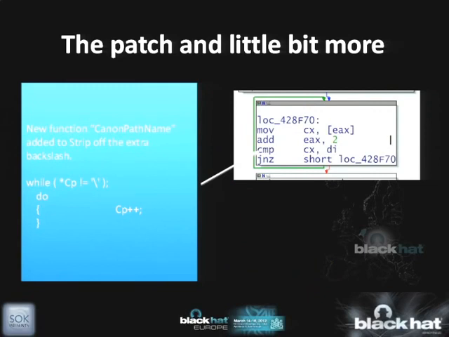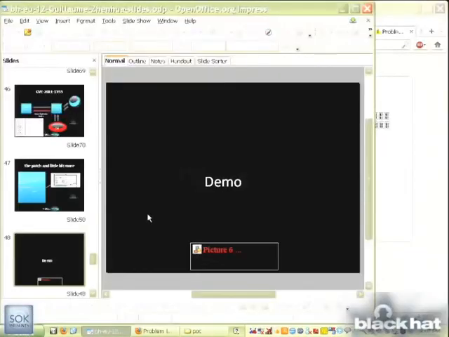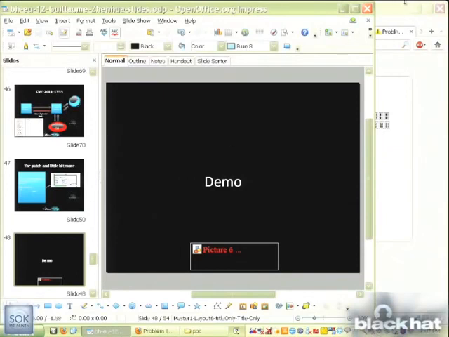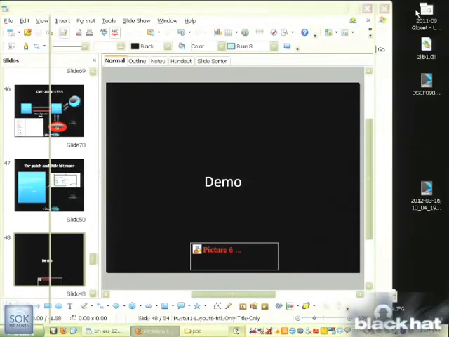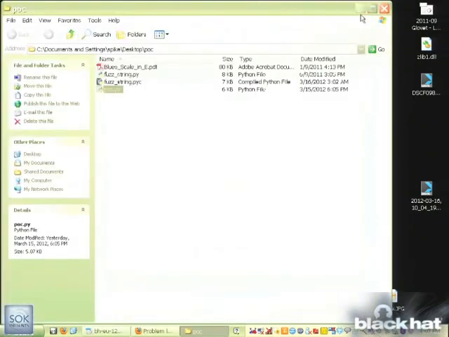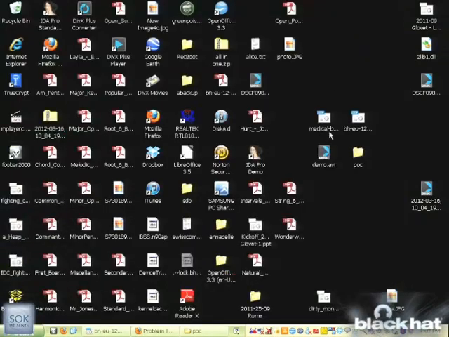The patch from Adobe for that vulnerability is just stripping off the extra slash. Now, maybe there can be other symbols that are stripped off by the kernel. I don't know. Up to you to find. I have a little video that shows this happening. I don't have all the material to do that one.